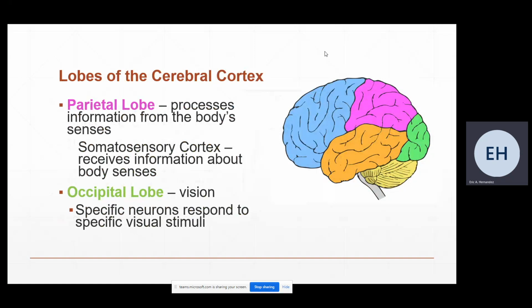And chapter 5 has a lot more information about the eye, the anatomy of the eye, the different types of cells of the eye. And the eye is just a really fascinating thing to read about that we just don't have the time to cover. But we learned that the eye has specific neurons that respond to certain stimuli. So we have neurons that respond to certain colors and shapes. There's cells that respond to circles. In fact, we have cells that we call grandmother cells that infants use to recognize their mom's faces.